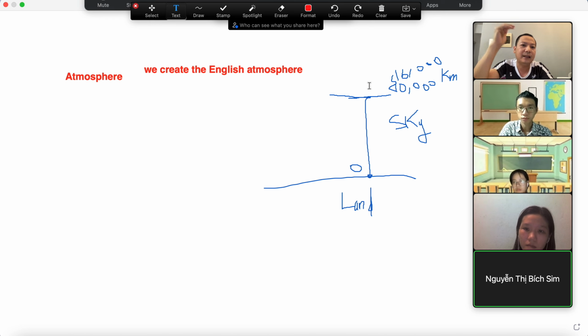Above this atmosphere we come to another area, where there are no activities. What we call space. That's why atmosphere is not space. Atmosphere is atmosphere, and space is space. No activities in this area. Understand, Sim? Hello, Sim. Yes. Okay. So whenever somebody asks you about atmosphere, don't say it is space, and don't say it is air. Air is in the atmosphere, in that area.